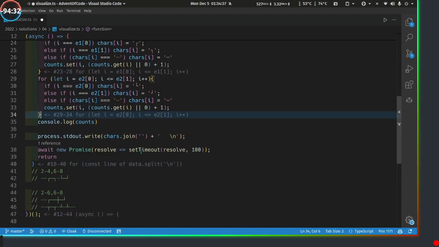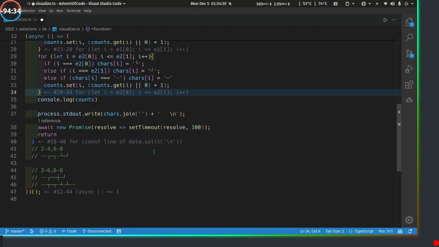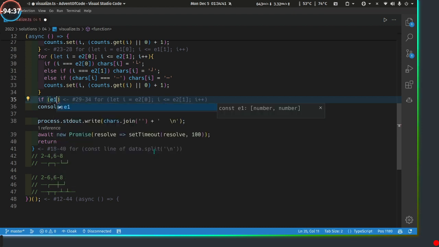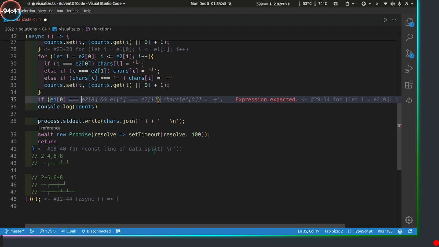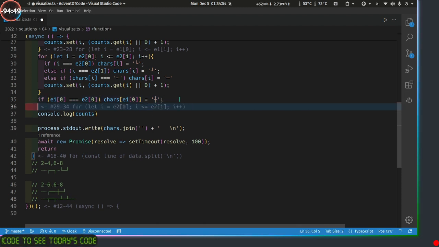So for all four of them, if they overlap, if E10 equals E20, and that'll be the same value. If E10 equals E21, do we need to go the other way?